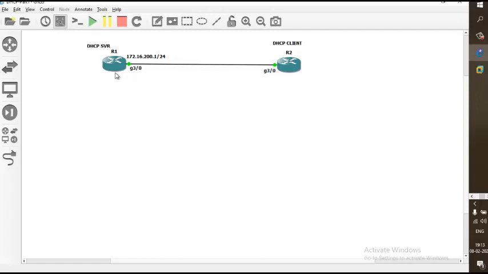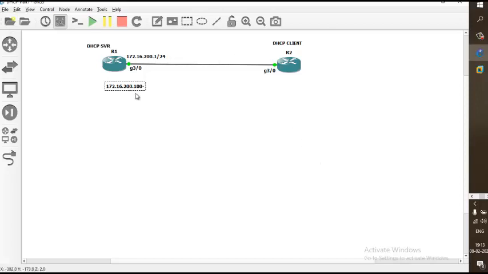All right, so I'm going to create a pool, and that pool will have 172.16.200.100 onwards. I don't want to use 2, 3, 4, 5, 6. See, 1 is already used.